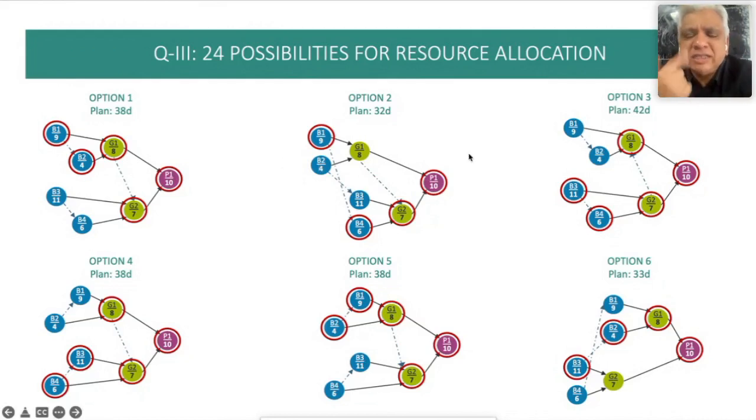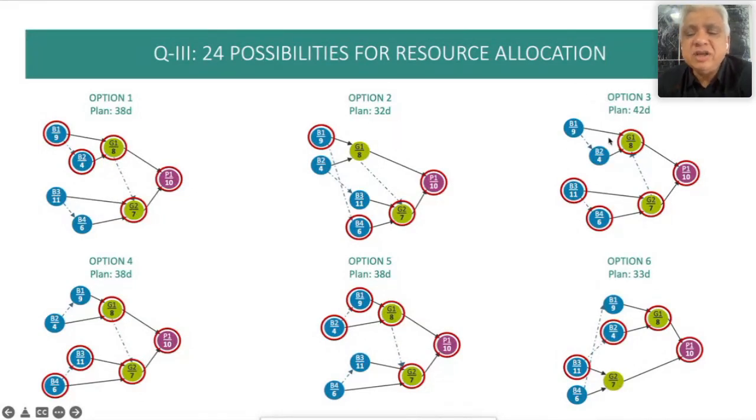Now let's look at these options. Right? So 41 days is what came up with the critical path. Here are 6 other options of the 24 possibilities. So you can see there is a wide variation here. You can do the project in 32 days if you allocate resources in this way. It can take 42 days if you do it in this way. This is what we mean by coordination loss.